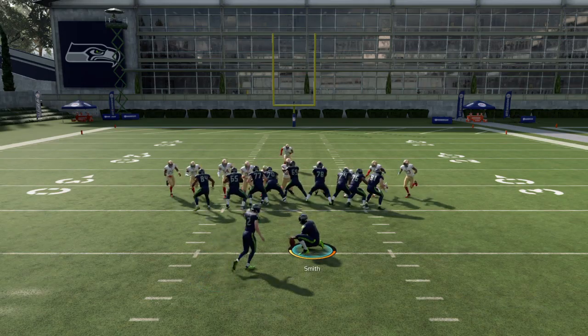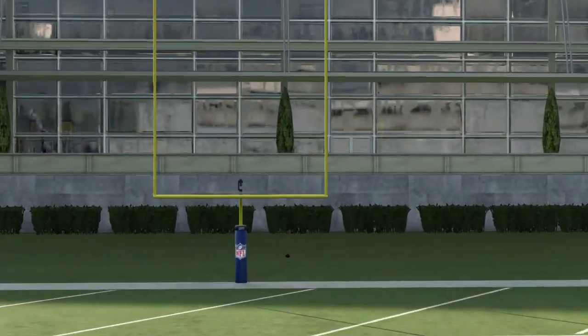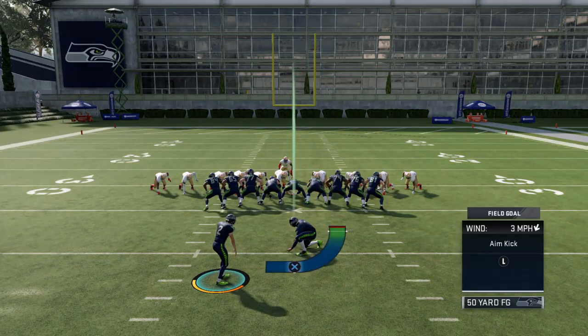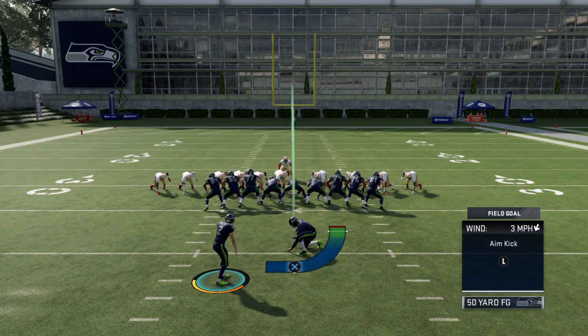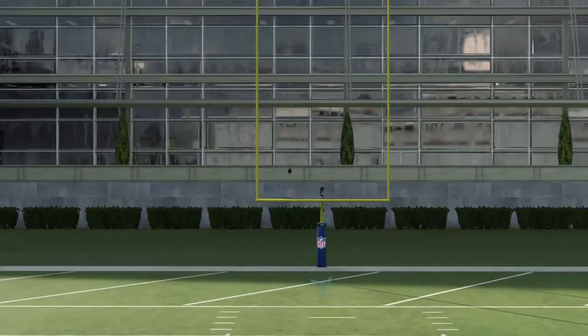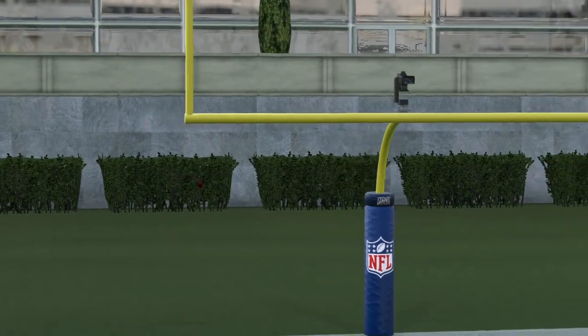I missed there — I think — no, I made it actually. So either way, and this is on All Madden competitive. Again, hold the left analog stick down, hit X on PS4 or the A button to the top, hit X again when it gets near the hundred, and when it shoots down, hit X on PS4 or A on Xbox One inside the little square for accuracy. That's an accurate kick, and that is how you kick on Madden 20.